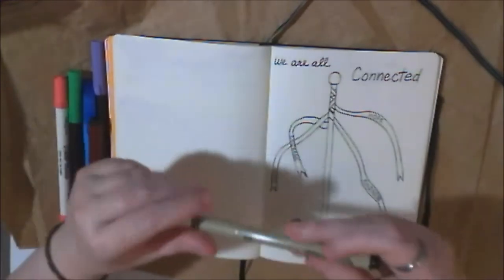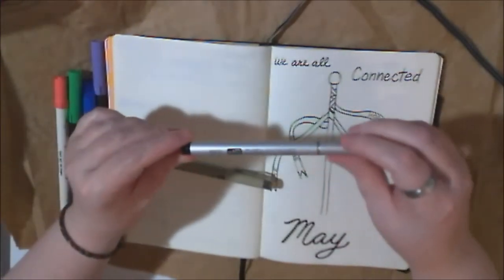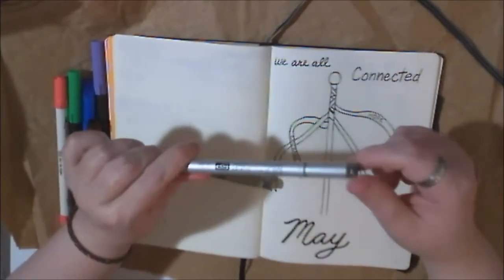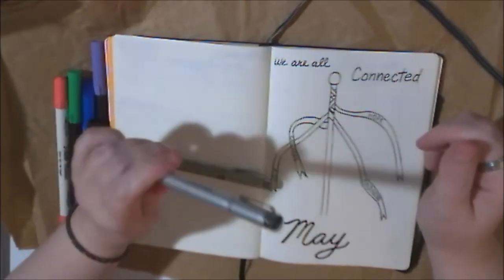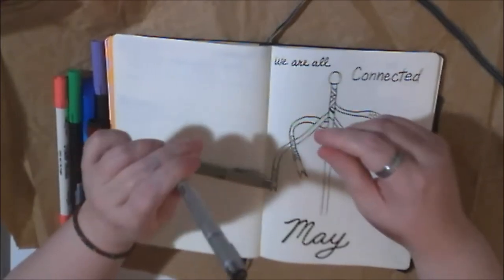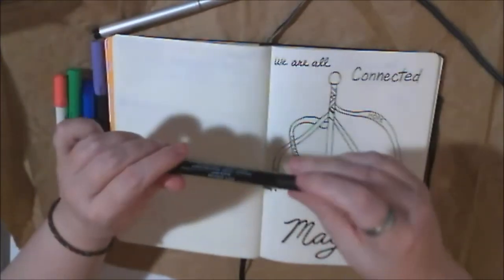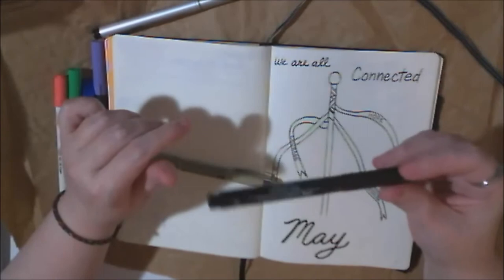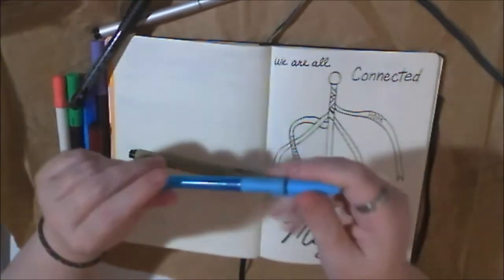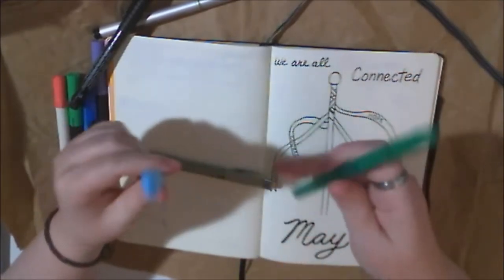And then my pens, a Micron 08 for my thick lines, a Copic Multiliner SP in a 0.35 for my thin lines. I think it's getting dried up because I'm having trouble using it, and I might be finding a new one. By the way, if you're watching this and you have recommendations on fountain pens, I am interested in buying a fountain pen and looking for recommendations. And then moving on, my brush pen is a Faber-Castell PITT Artist Pen in the brush, in black 199. Yep, that's it. And then I will later be using gel pens from the dollar store in blue, light blue, and green. There's no brand name on them because they're from the dollar store.